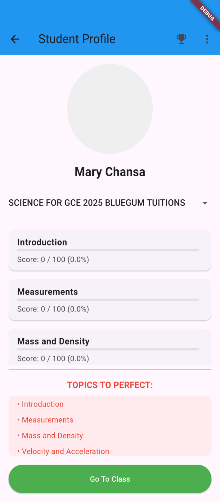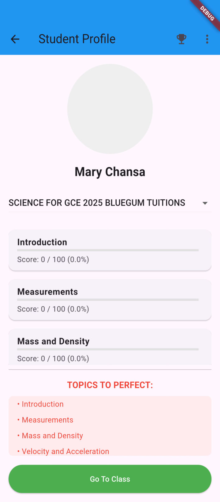Also, for those who are competitive, if you look on top, there is a trophy icon on the top right. When you click this trophy icon, if in your class you're more than one, it will bring the list of your other classmates and how they are performing, who is doing well on this topic, who is doing well in this, so that you see yourself how you are faring as compared to others.